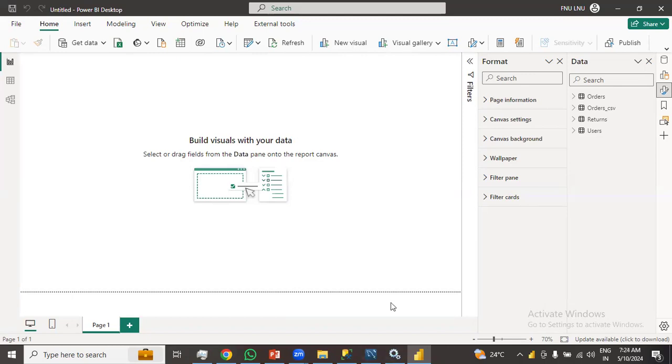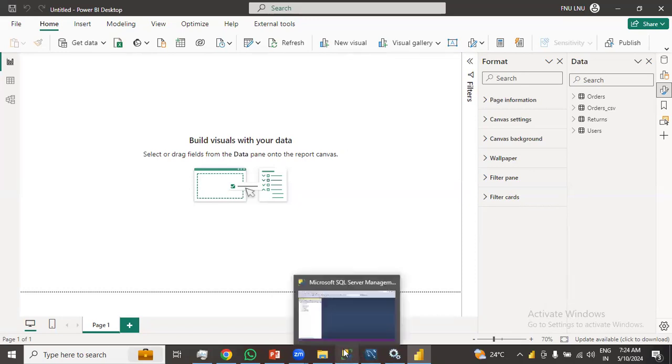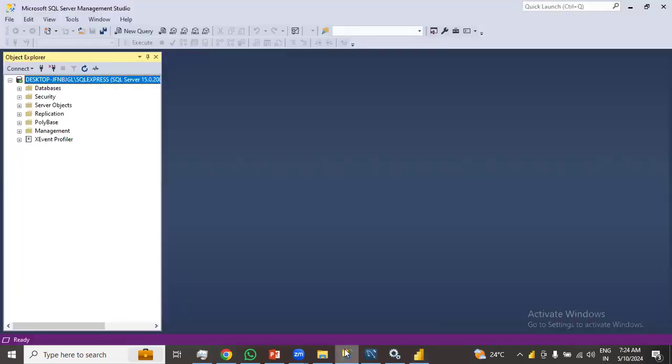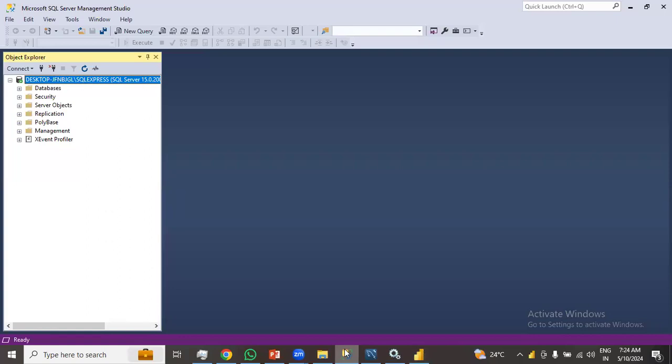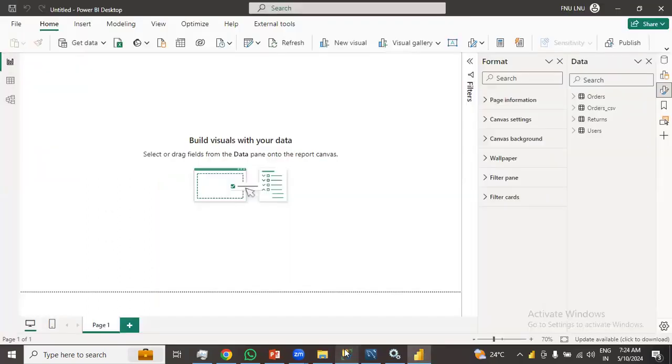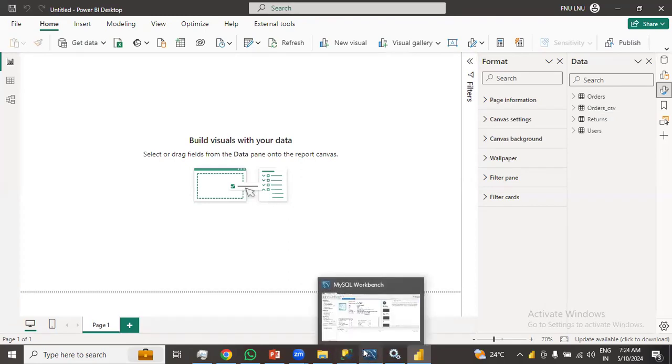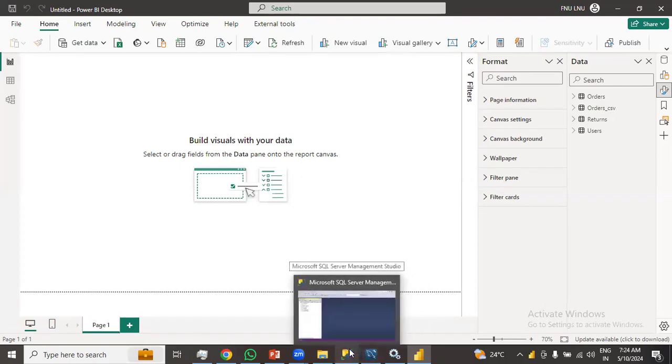Now let's try bringing the data from some different sources. Even though we talk about Excel and CSV files, what generally happens in organizations is that they bring the data from databases like SQL Server, Synapse Data Lake, MySQL Server, and sometimes a database like Snowflake.